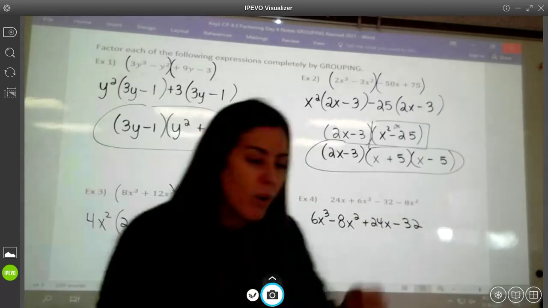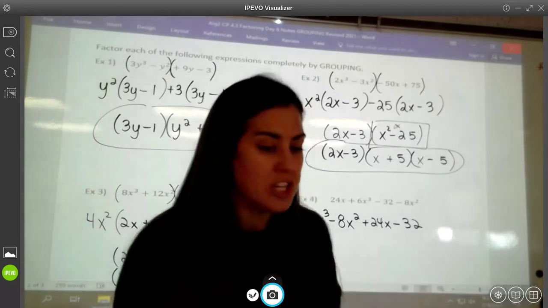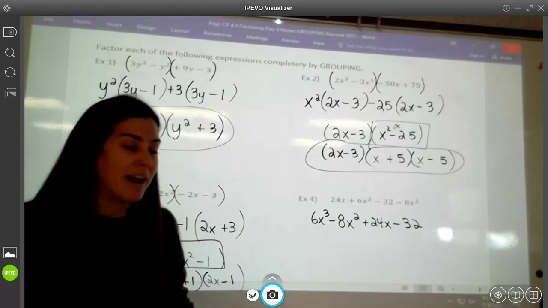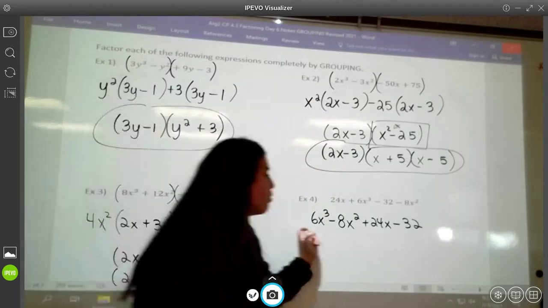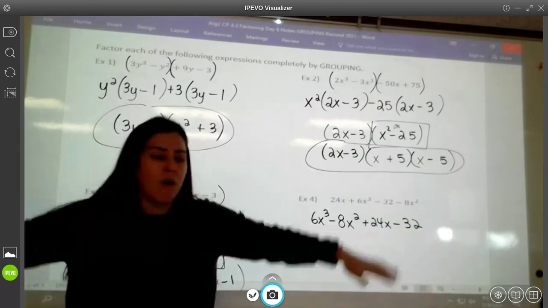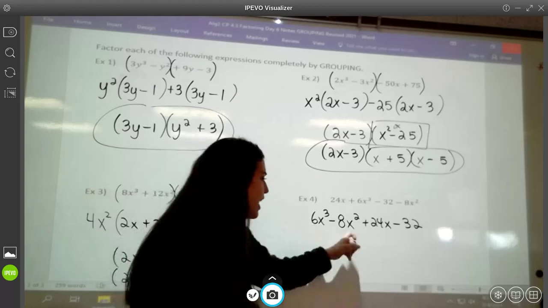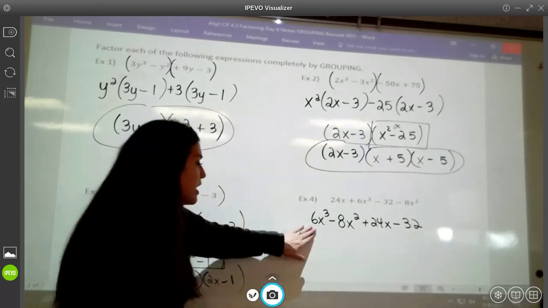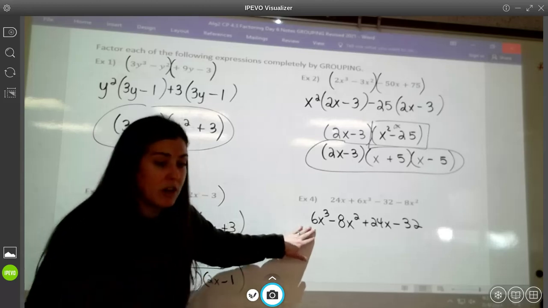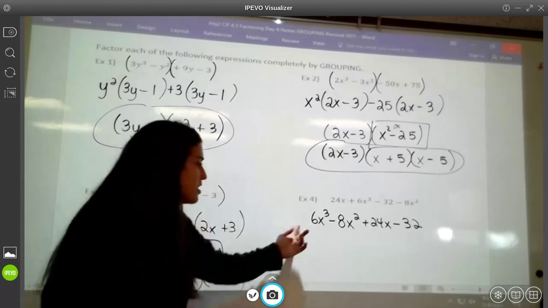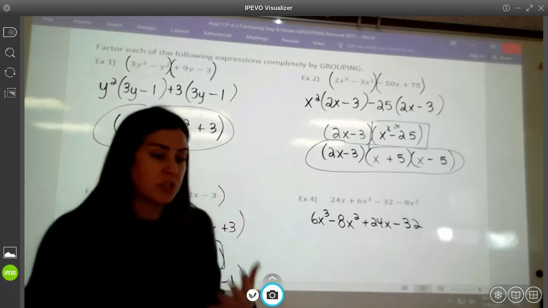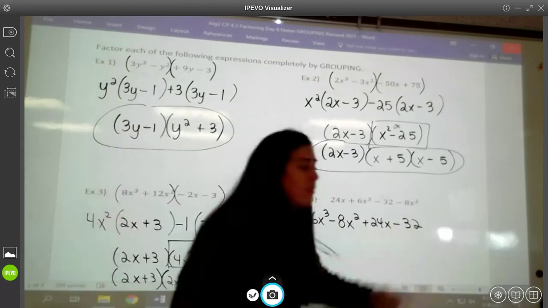Well, guys, like always, you're supposed to look for a GCF right off the bat. And we've been looking, but none of them have had it. Guys, look for an overall GCF for the entire problem. What does a 6x to the third, an 8x squared, a 24x, and a 32 have in common? Well, guys, remember, it's either 6, the littlest number here, or something even smaller. 6 doesn't divide evenly into all these numbers, so it isn't 6. What's the biggest number smaller than 6 that will divide evenly into everything here?